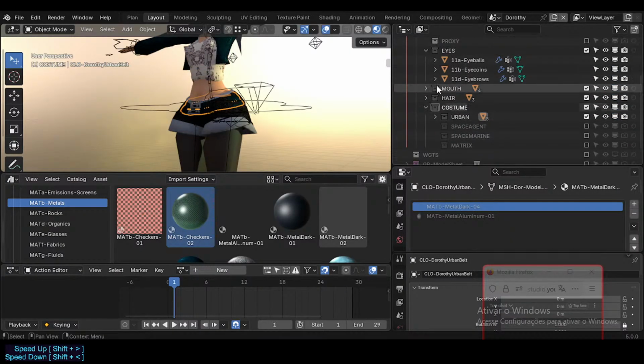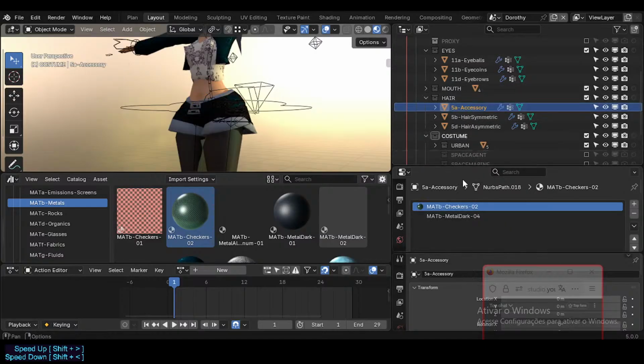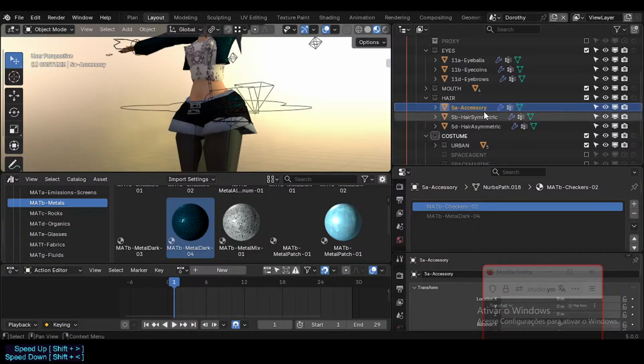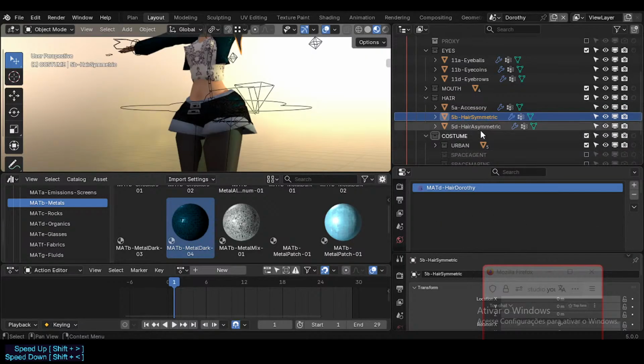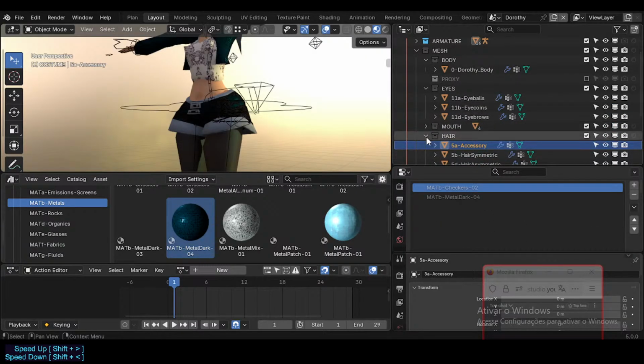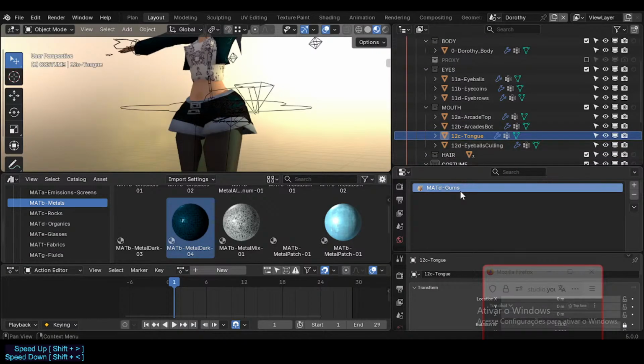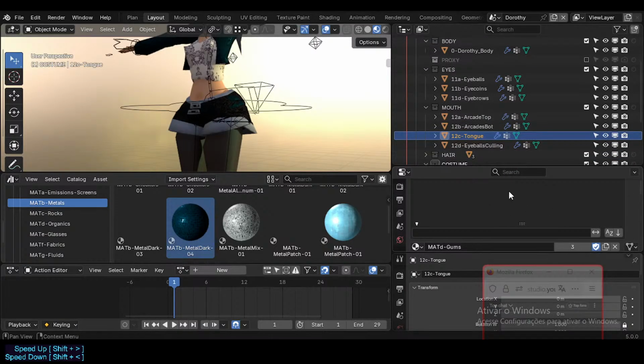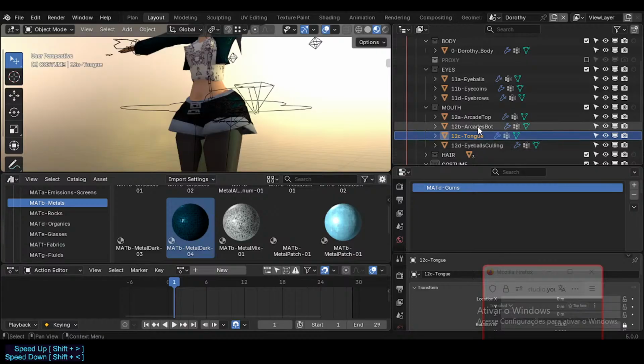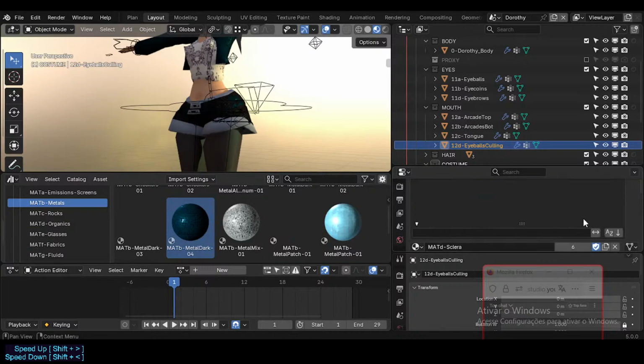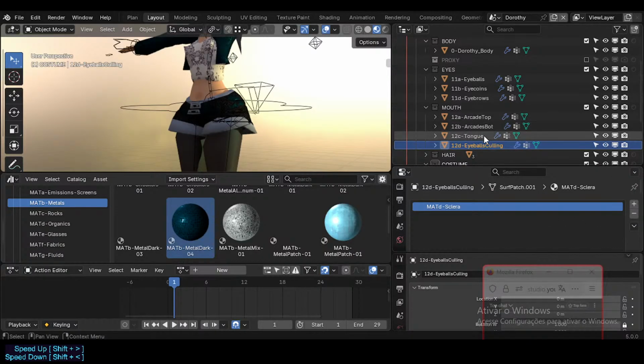Okay, so if they are not here, maybe they are in accessories. Gums, yeah, we can protect this. But that's all.